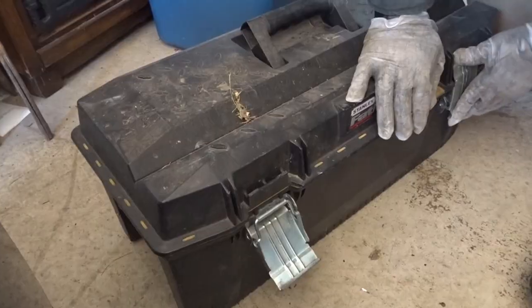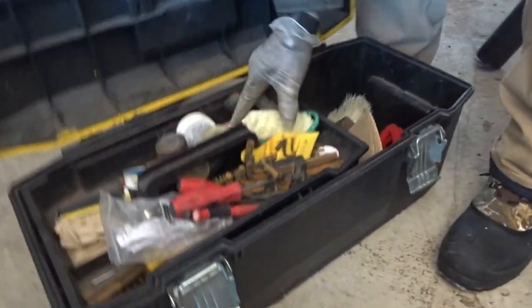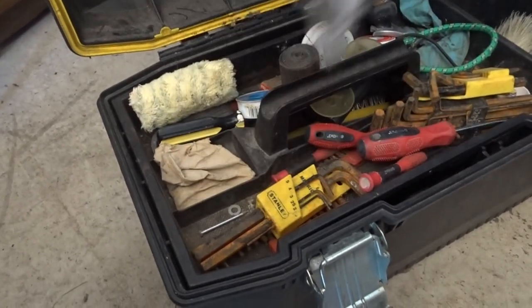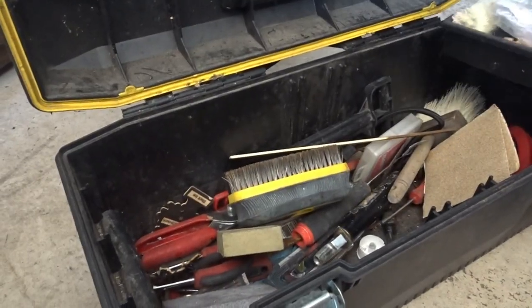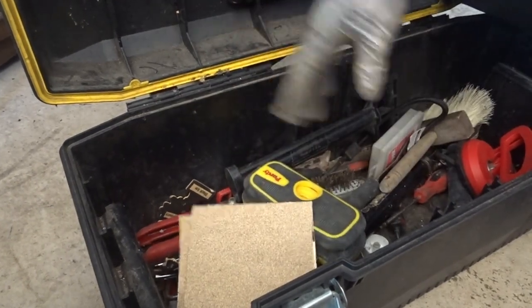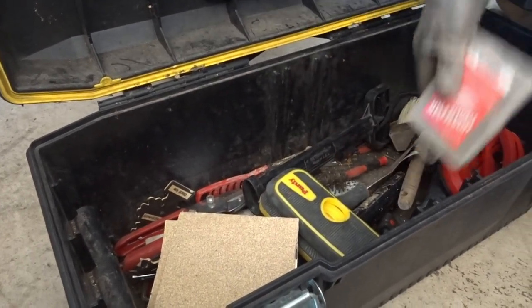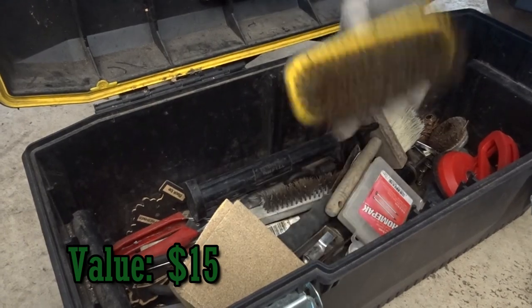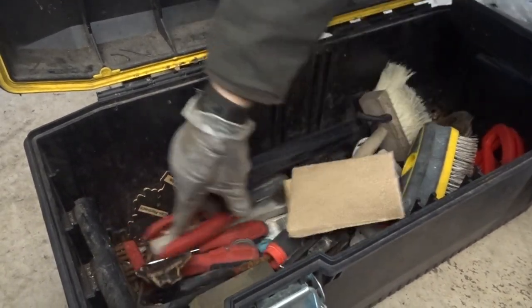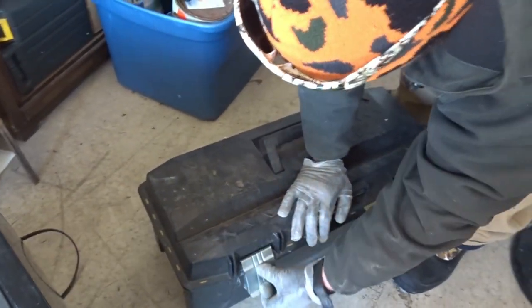We know this next one is tools. Inside there are some random Allen wrenches, screwdrivers, and some cabinet hinges — this guy was like a handyman. I'd say about 10 bucks worth of tools. With the box, maybe 15 bucks. You can always auction it off as a whole if someone's looking for a toolbox with random tools. Nothing exciting but tools are a good thing — they sell. The box itself is a road-style case, maybe 5 bucks for the box and 5 to 10 for what's inside, so 10 to 15 total.